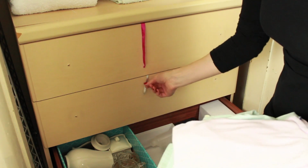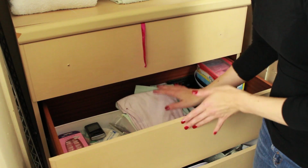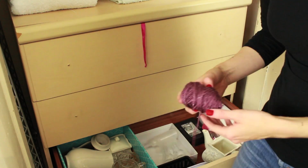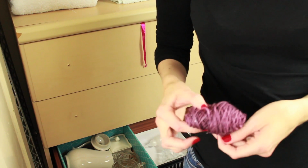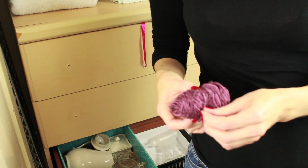Daisy Flowers costume, absolutely have to keep. So I'm actually going to put that in there. I've got some wool actually. Someone made me a pair of socks, a very nice pair of socks, and she sent me some wool, so I've been keeping it in there. But now I'm crocheting. I'm actually going to put this with my crochet wool pile.